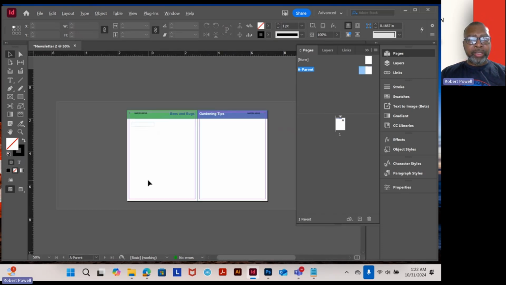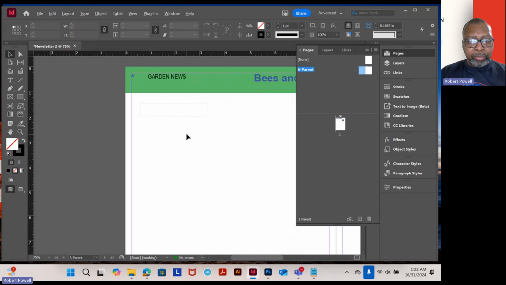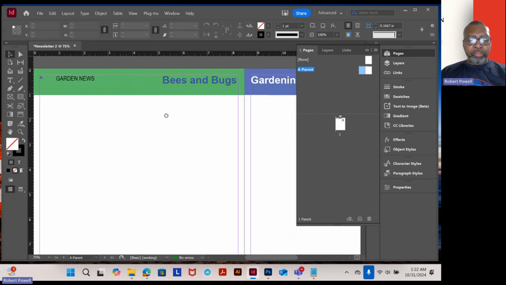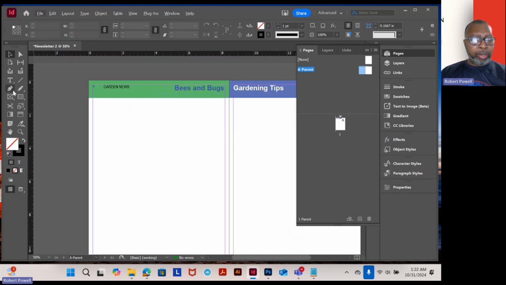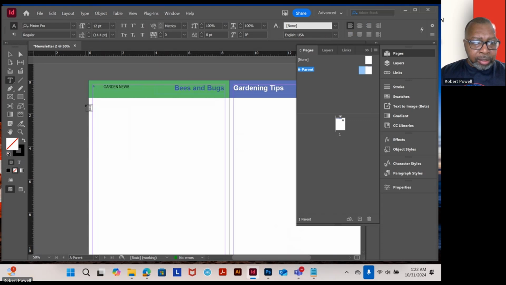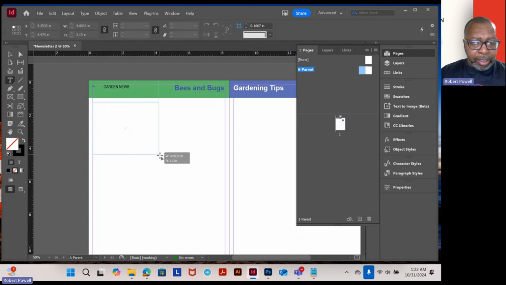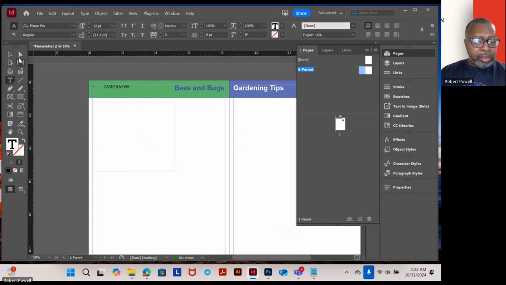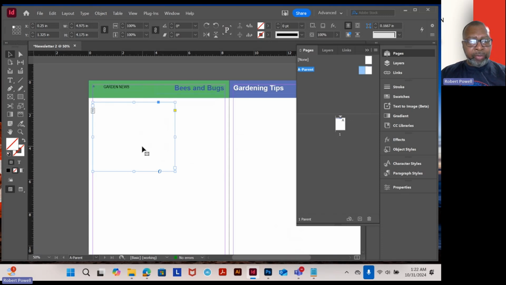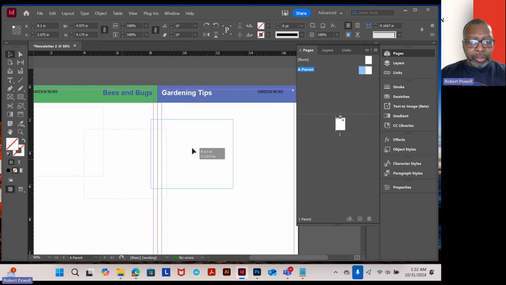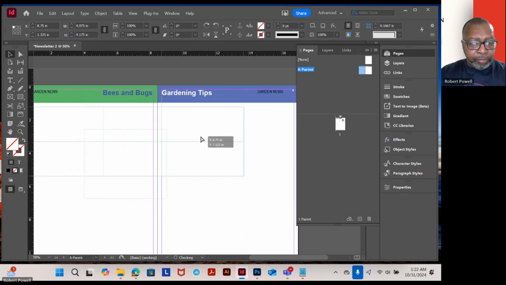Now we have our master pages just about set. One more thing I want to do for certain pages, I want to make sure I put a text box about yay big right here. So these will appear on all the pages. As you see, the text box right here. I want to copy this text box, paste it, and I'll put another one on this side. You can tell they're lining up by the guidelines right there. They're lining up just perfect.